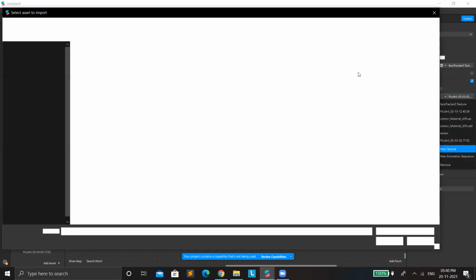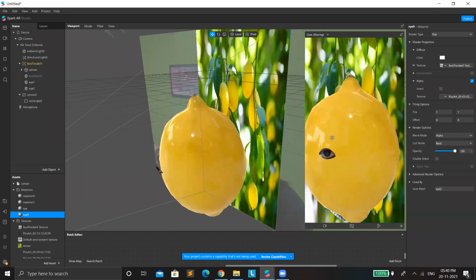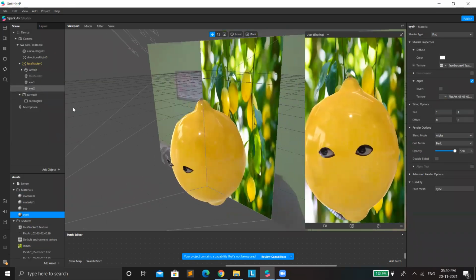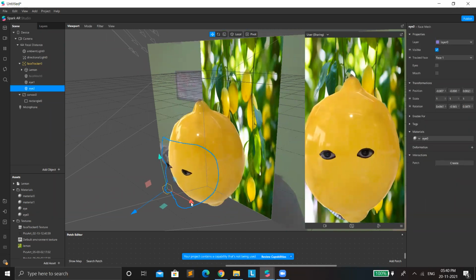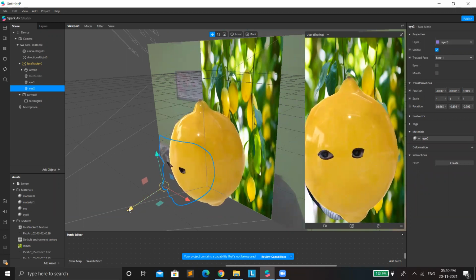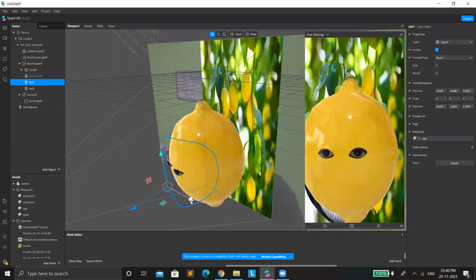That would be the right eye. And let me make it closer. From the left eye also. Let's scale it.